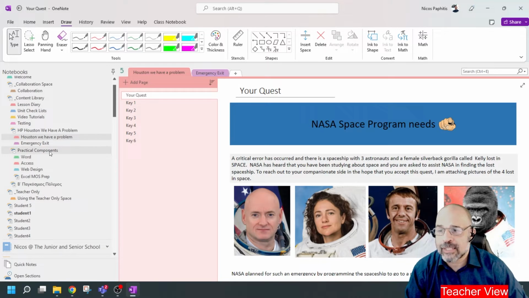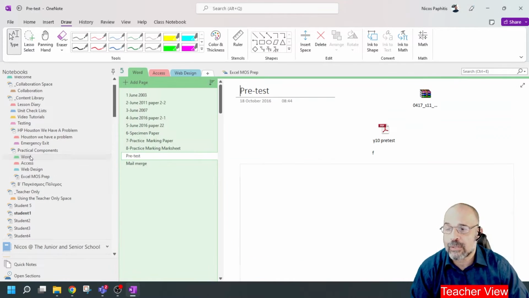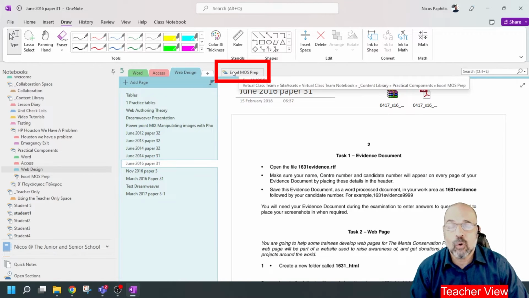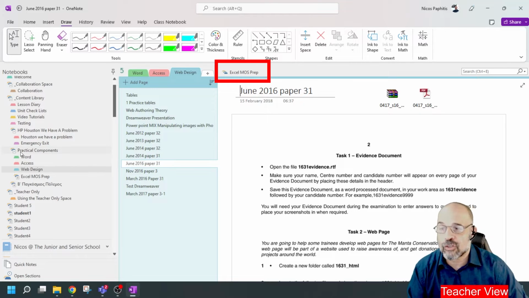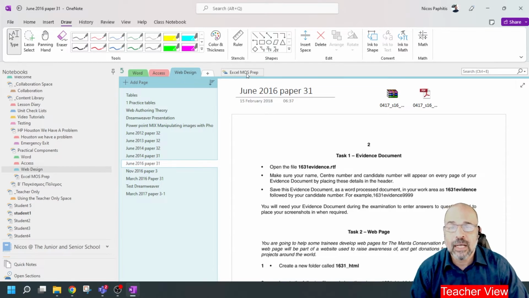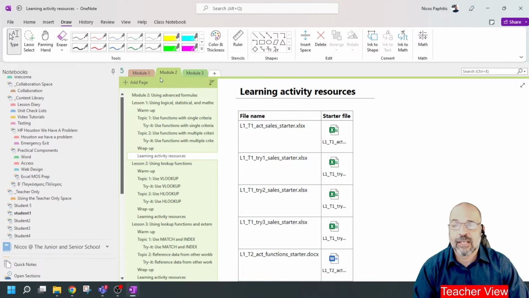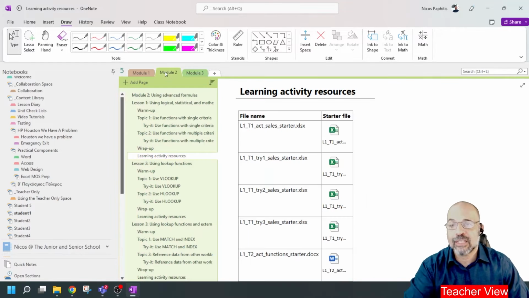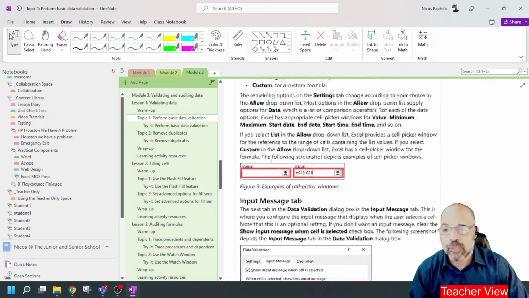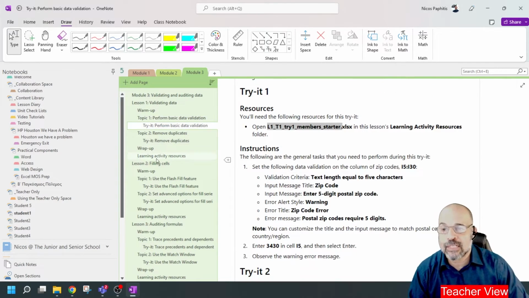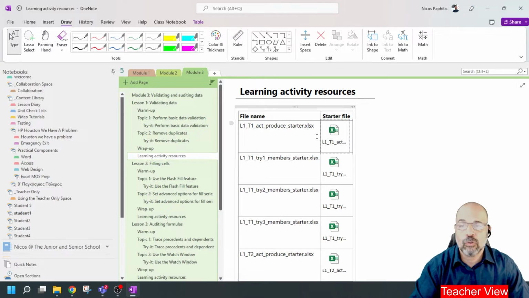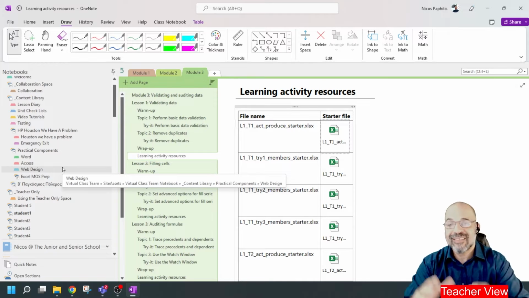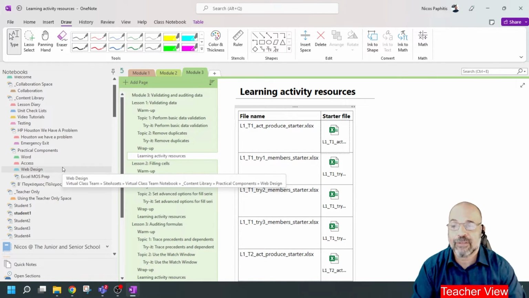Okay, I've got here things like practical components. I do a lot of practical work as well in the computer labs with them. So things on Word, things that they're going to be doing, Access, web design. I've got a sub section group now within the section group practical components. You can see it here. This is for preparation of the MOS exams for Excel. These are just 3 of the modules, and you can see each module is a different section in that section group, and they're able to see all the resources, the lesson, try-it exercises, and for each lesson they've got files they can download to practice the try-it exercises. So this is, I think, a pretty good setup for your content library to give your students everything they need.